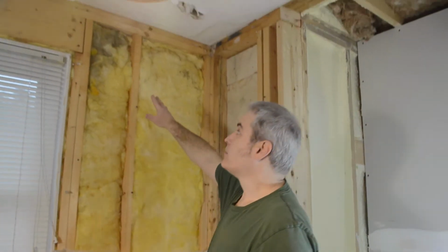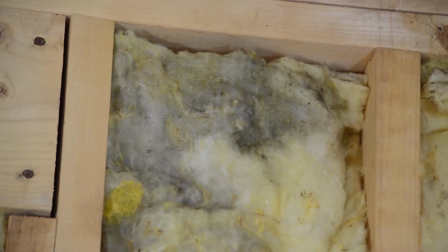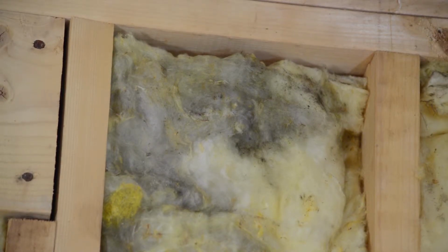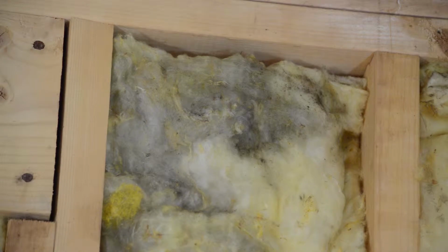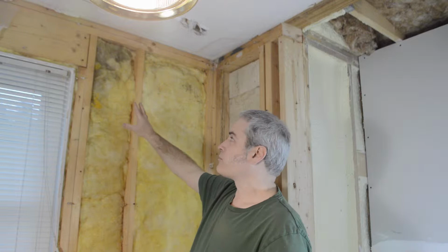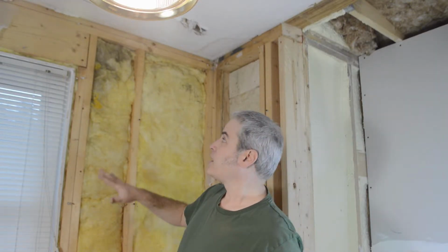If we look up here, what we're going to notice is at the top, you get a discoloration of the insulation. That discoloration is caused by one of two things. It's caused here by some mold that was growing, and over here it's caused by infiltration. So wind and air blowing against the house, coming through the exterior sheathing and through the insulation, carrying dust with it. And then, of course, the opposite: when the house is warm and air is leaking through the band joist, dust in the house goes through this, and the fiberglass acts like a filter.